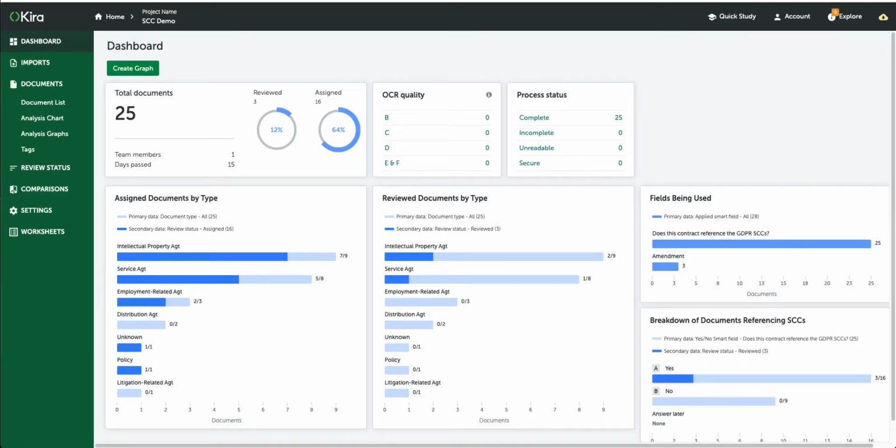In 2021, the European Commission issued an updated version of its standard contractual clauses for data transfers under the General Data Protection Regulation, or GDPR. These new standard contractual clauses, or SCCs, took effect in late June 2021 and replaced the previous version of the SCCs then in effect. Organizations with existing contracts that relied on the old SCCs as a transfer mechanism must update those contracts to include the new SCCs by December 27, 2022.